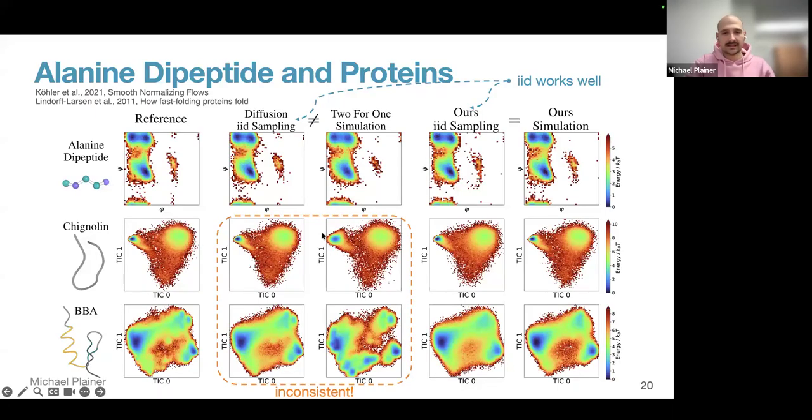Like we saw in the 2D case, your IID sampling performance looks different from your simulation. Here we see it's washed out, and for BBA, it separates into these individual modes, it doesn't really fold properly anymore. It doesn't really seem usable anymore. Whereas for small systems, like here, it kind of works, and as the system size increases, it becomes worse and worse. Here for our system, we can do both. So we can sample and simulate and match. And we don't have these issues, showing that the Fokker-Planck regularization improves the stability at small t.